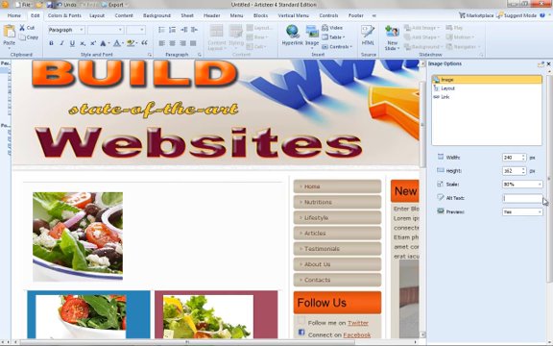Alt text is a text that displays if the browser did not load the image in time. Maybe image loading has been disabled in the web browser, or maybe there's an error with the internet connection and it does not load up the image. Alt text, we call it alternate text. That means if the option of showing the image is not available, then this is what will come up.